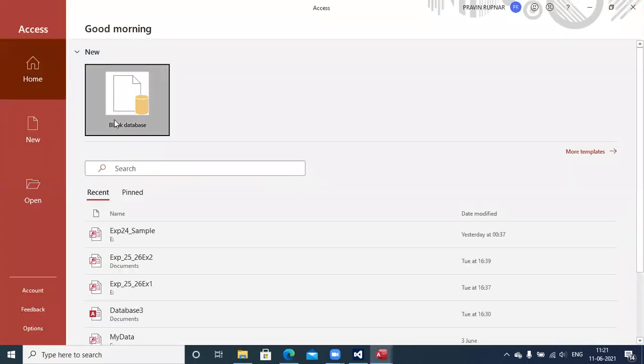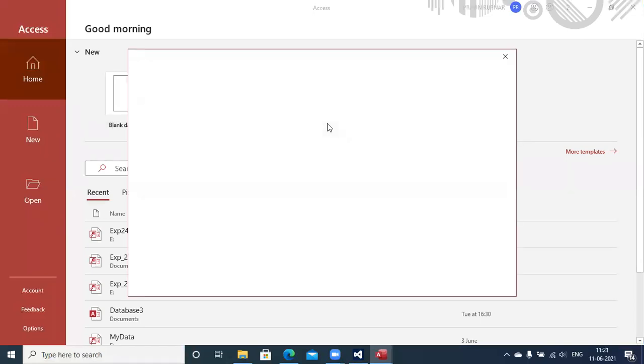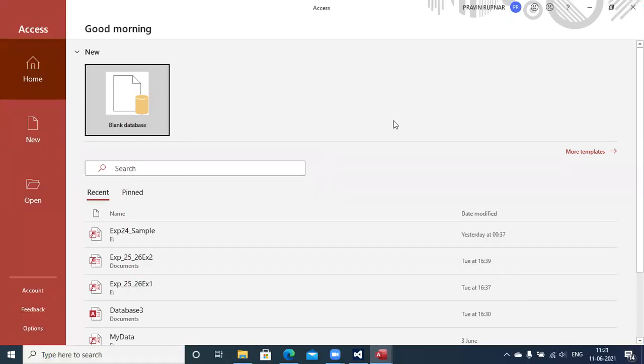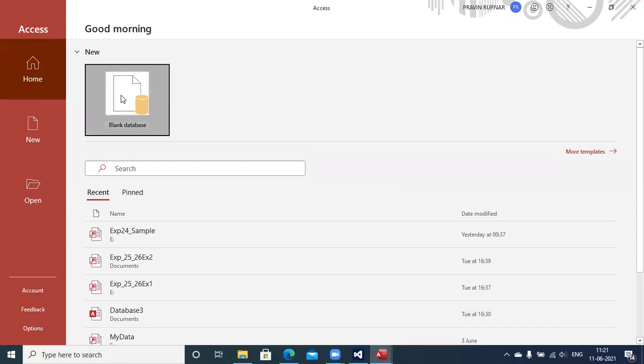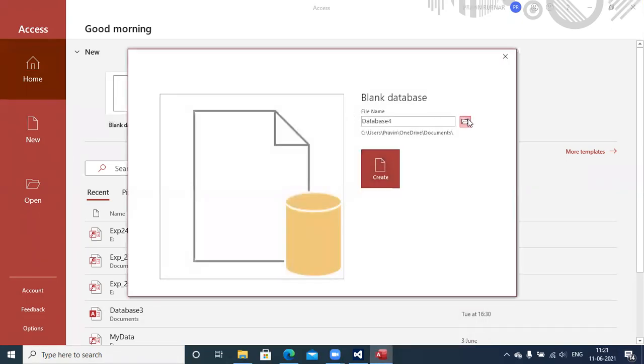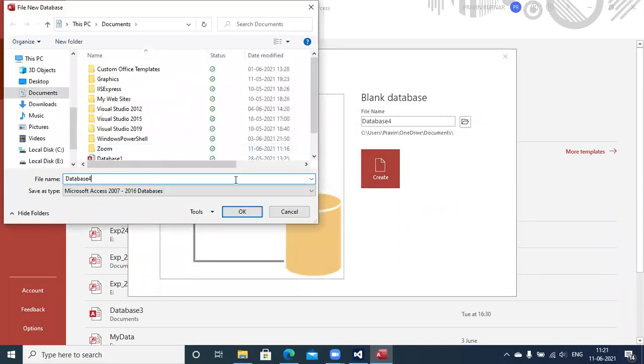The only thing that changes here is that you need to set the format of the database in the form of MDB. Here it is, in the form of MDB. You need to select the Save As option, and select the access version.